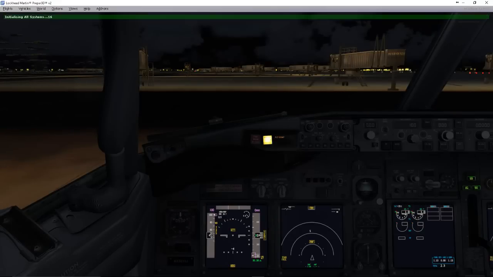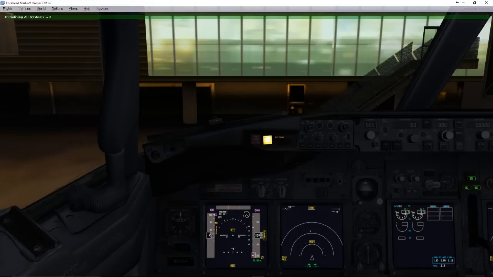You can use FSX, you can use Prepar3D. The most important thing in that case is the aircraft that can fully simulate the real aircraft systems. And in this case, the only aircraft that can simulate close to 100% of the real aircraft systems is the PMDG 737 NGX. And they have compatible versions for FSX and Prepar3D.